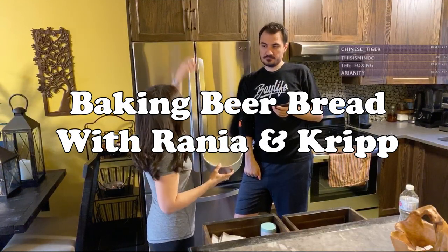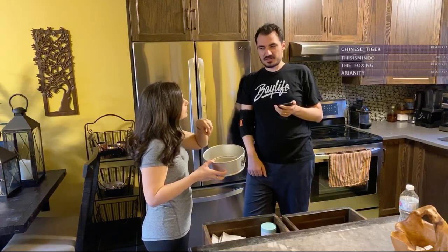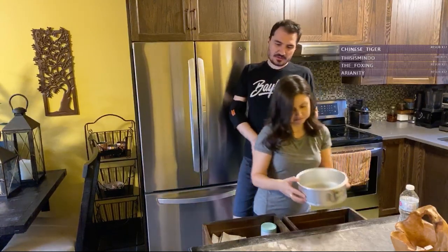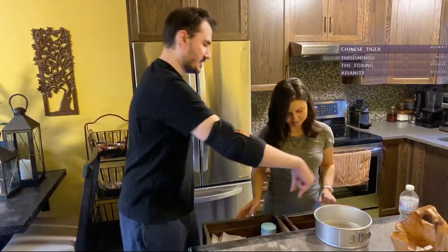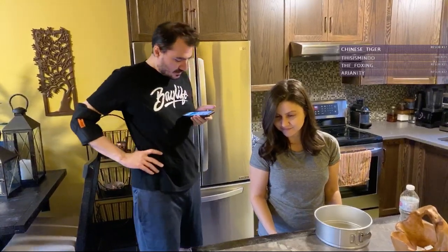Or we have the cupcake containers, so we can make little bread. It's too much crust. You wouldn't like that. Okay, so we can make it in here? Basically, we'll make it in here, and you don't like the hard bread anyway, so I'll eat the outsides, and you'll have the middle. Okay. Sounds good.